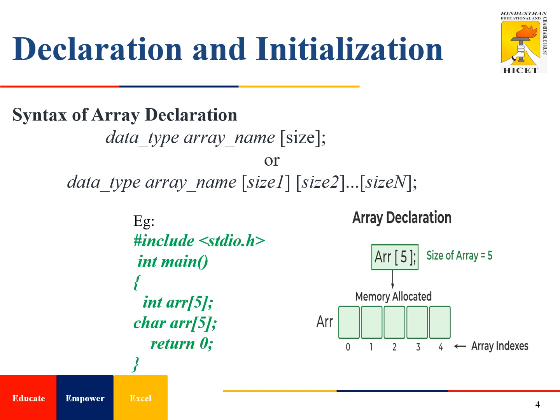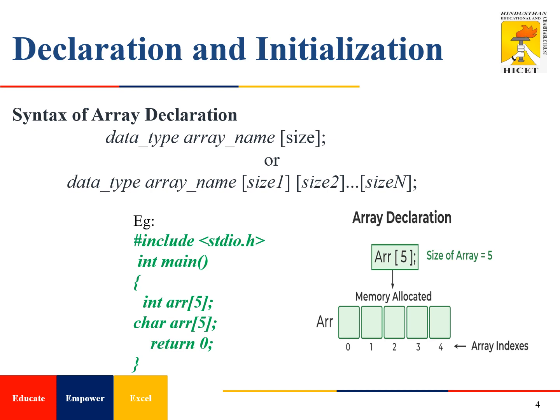And the array name depends on your problem, it is your wish also. If you give a single alphabetic character like a, that is also okay. If you give a specified name like array 1, array 2, it depends upon you, the programmer. And the size of the array is how many elements you are going to enter into your array. Here we have two syntaxes: we can assign a single size, or you can assign multiple sizes to an array. And I'm also giving some examples here.